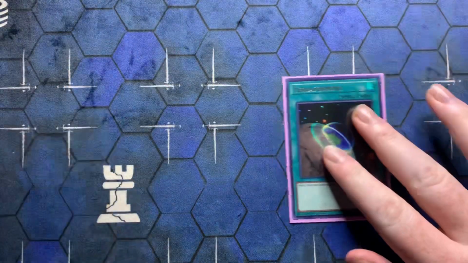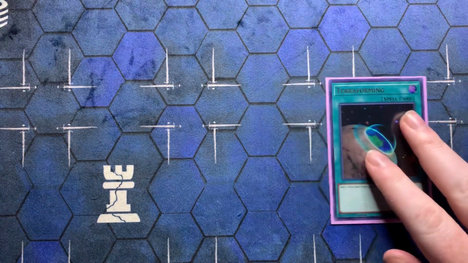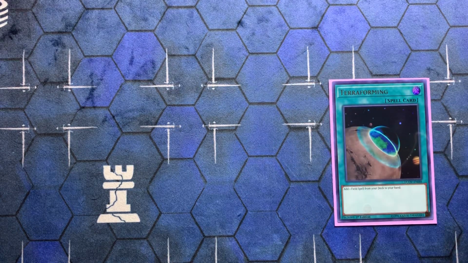And then I'm playing 1 Terraforming just to add to the consistency of seeing the Golden Castle, because we want to see it as much as we possibly can. We have a ton of searches: Gold Sarcophagus, Glyph, Terraforming, and then 3 Golden Castles.